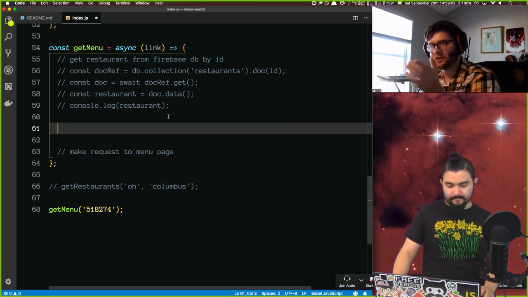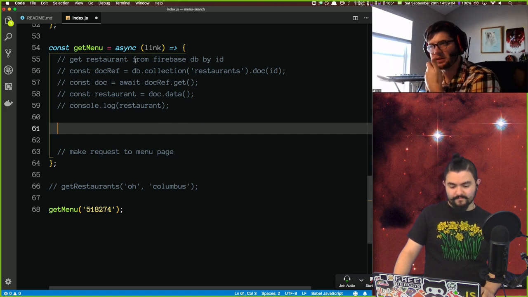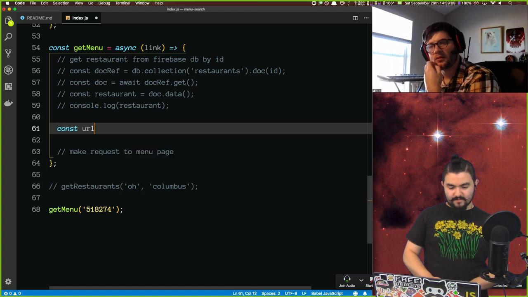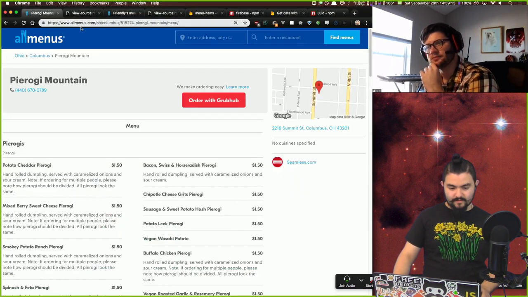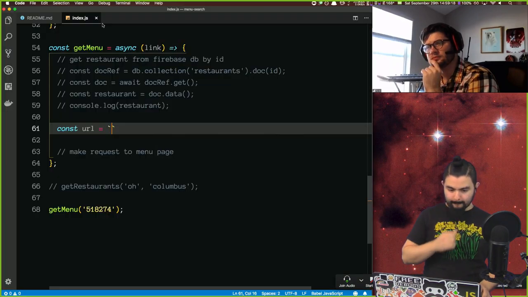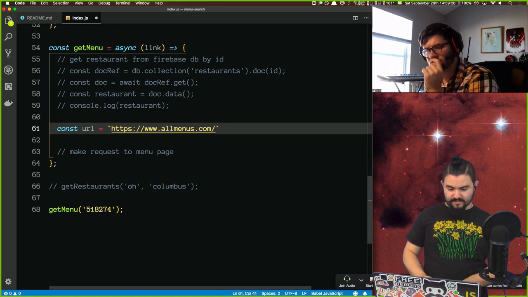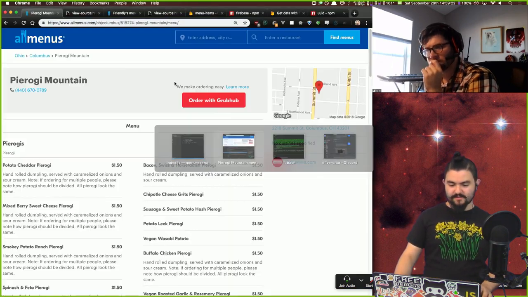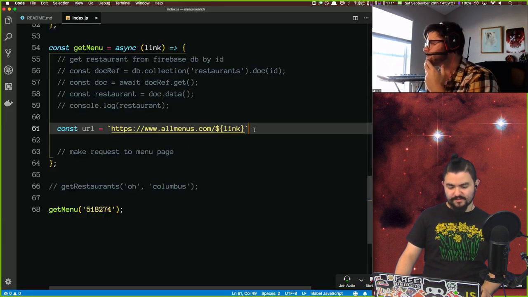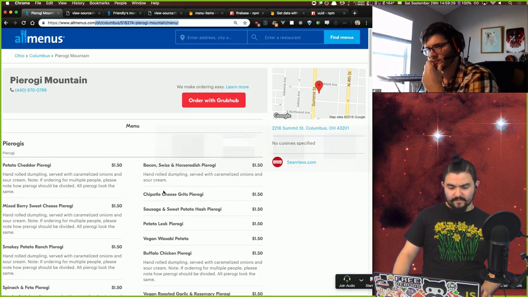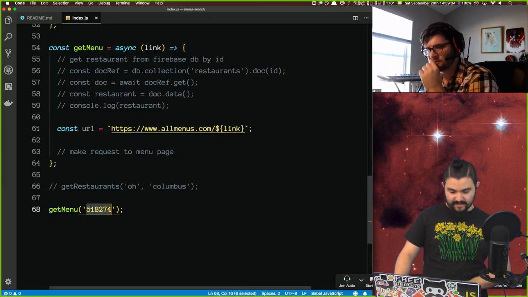Yeah. And you could look for it and find that it... Yeah. Okay, this is a different restaurant, not the database. So now it's going to be more something like this. URL is going to be the first part here, and then we need to throw in the link on the end of that. So the idea is if we're requesting this, it'll request that specific page. And then to test it, we'll pass this in there.